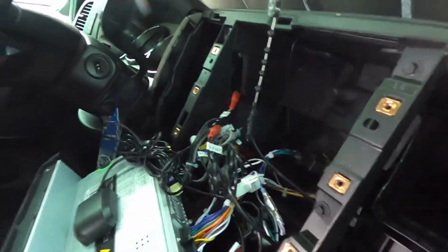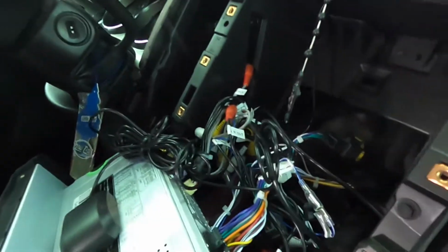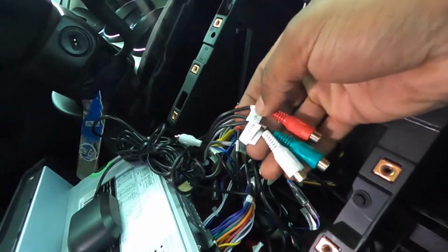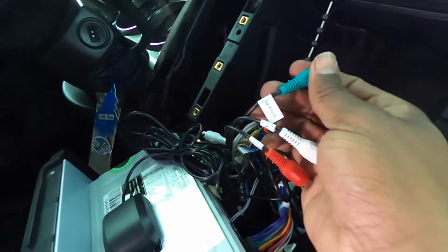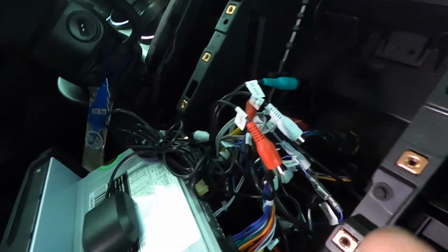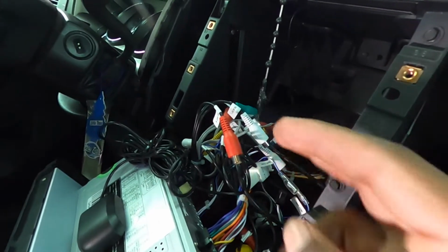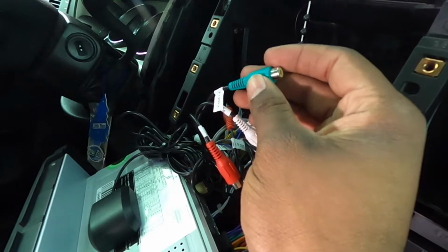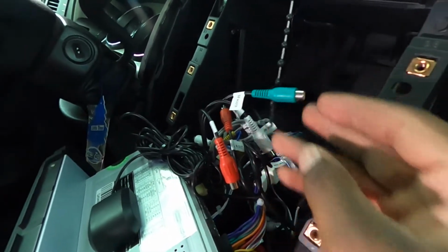It's really cool. I'll show you the interface once we're done with the install here, but we found out that after removal, we only have 1 subwoofer wire. So the RCAs, it's obviously 2 wires, so I need a Y connector that's gonna go 2 into 1 so I can use the subwoofer output on the stereo. So I guess that means that we are going back to the store.